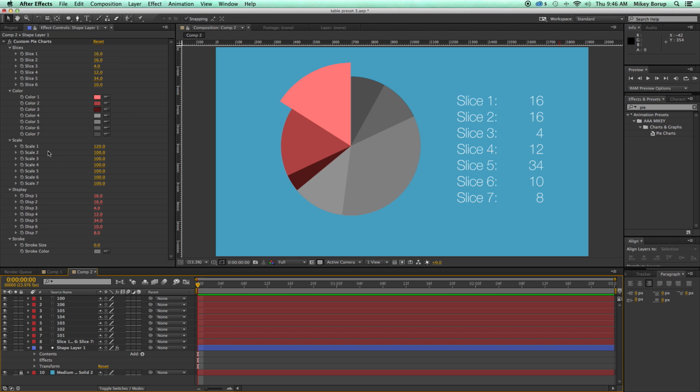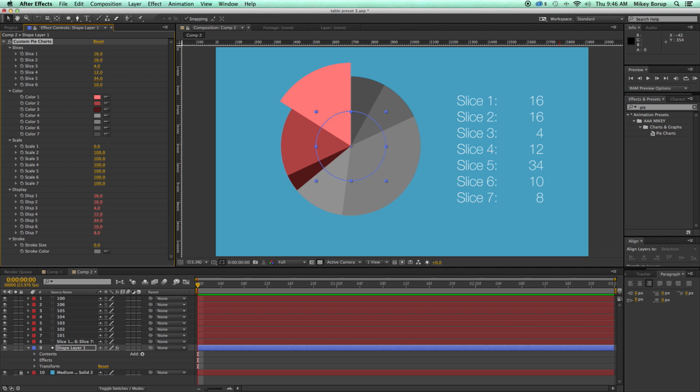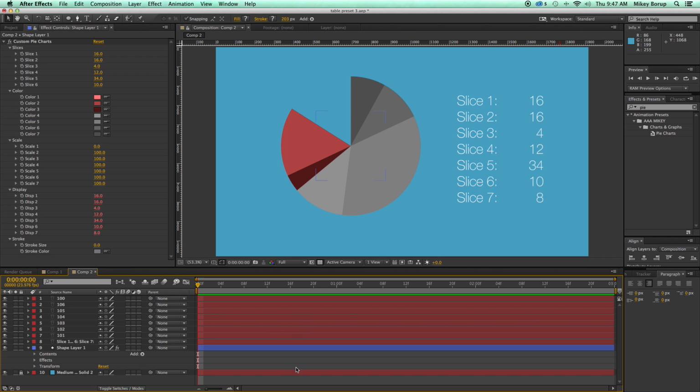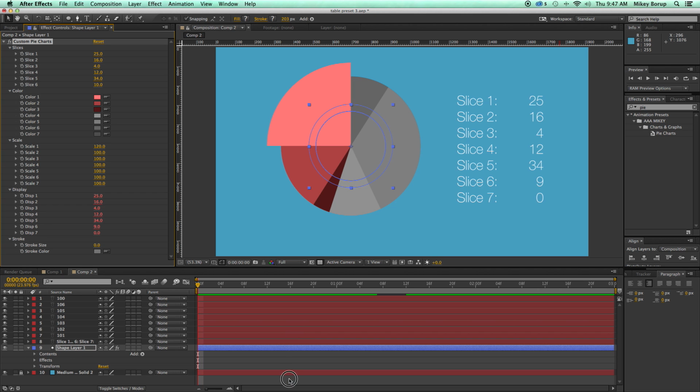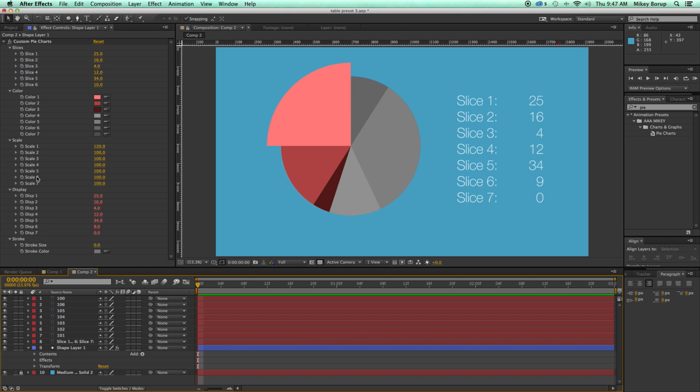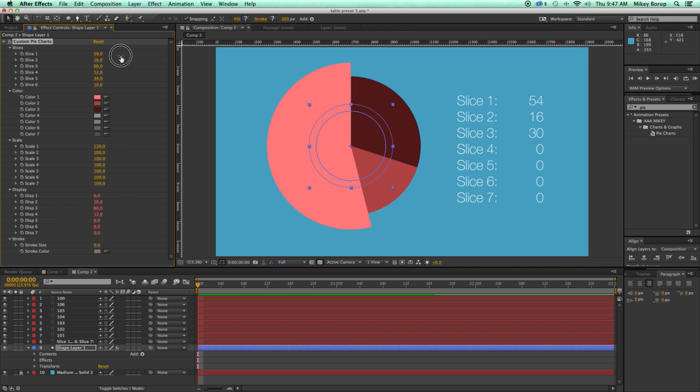Another cool thing you can do with this, since I had it as a scale instead of just like a button that makes it highlight, is I can set this down to now 0. Say I wanted a piece missing out of the pie. And now I can make, you know, like a really funky looking Pac-Man. So that is that. Let's set that back to 100. And maybe we'll go to 120 so it's kind of highlighted. This is the piece. And then, so these sliders are set to go from 0 to 100.